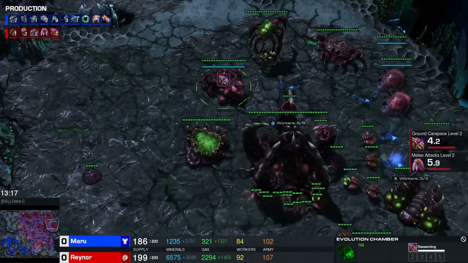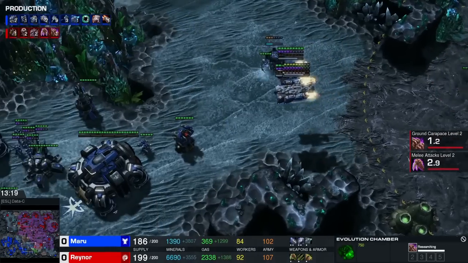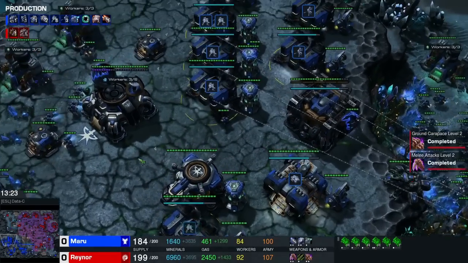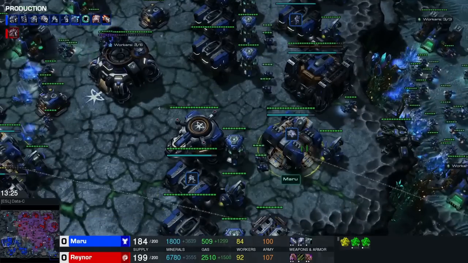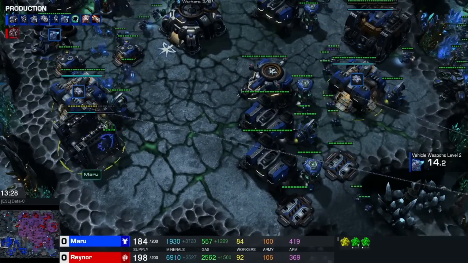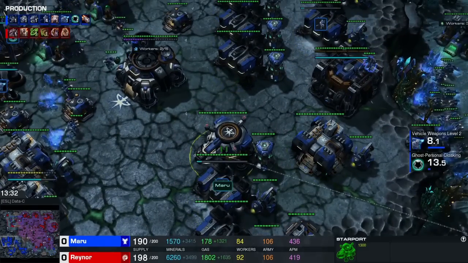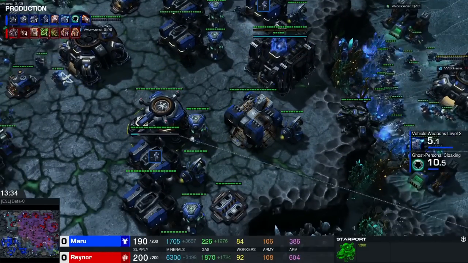Infestation pit, evolution chamber with those upgrades, and the MARU. Let's check his main really quick. He has lots of barracks and just 2, no actually 3 factories, so we might go more into those mechanical build orders. Only 1 starport, so we're not going to see so many air units.